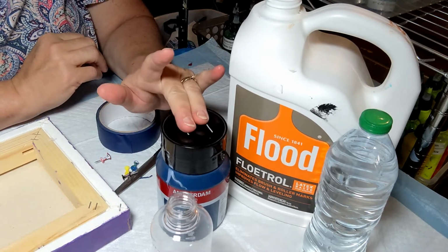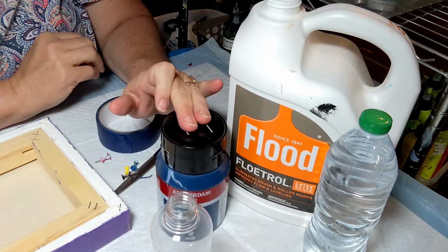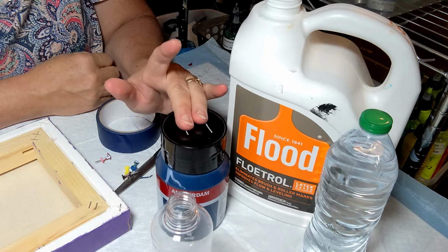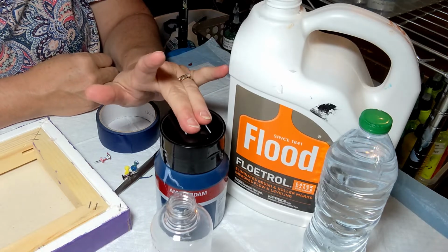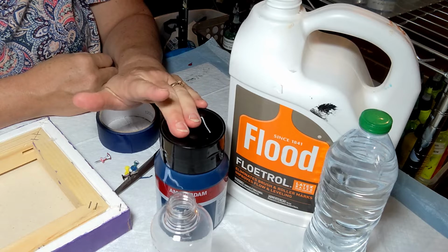As far as the Amsterdam and any highly pigmented paint, you don't have to use Floetrol. You don't have to use any medium as far as that goes. You can just use water. If you like, you could very well mix it with water, but when you use water, you usually end up using more paint. So the Floetrol does make the paint go further.